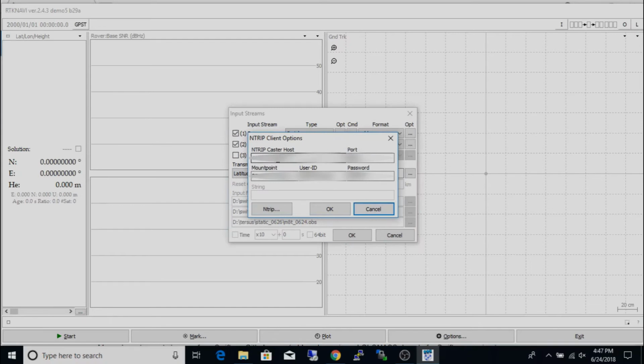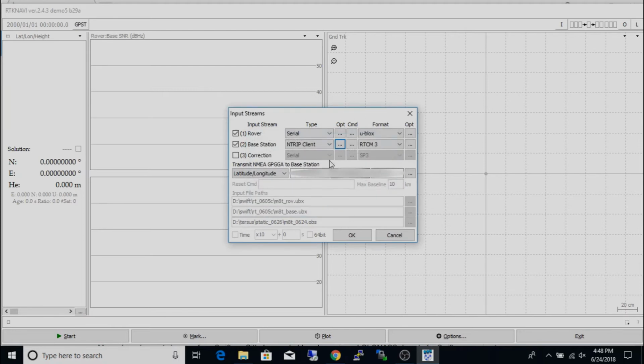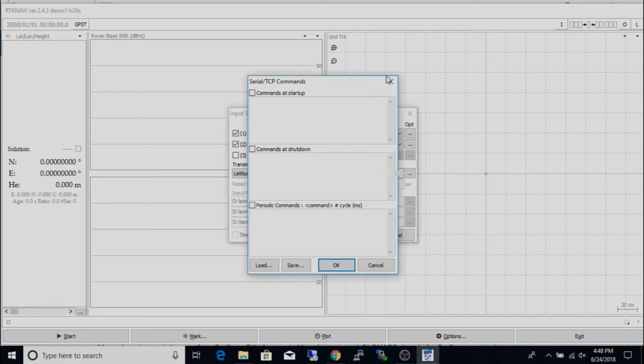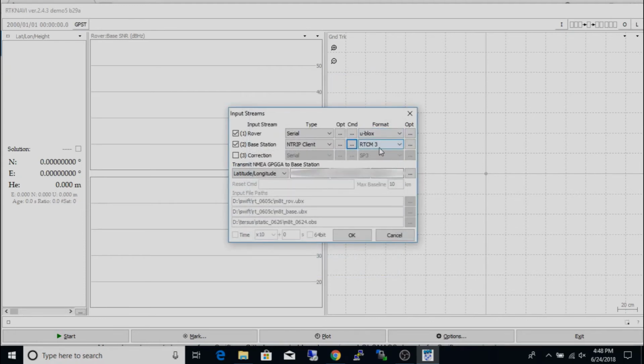So again, we go to our options, enter the host site, the port number, the mount point, and your username and password. Whatever provider you use for this should give you all five of these. This should give you all the information that you need. If you're using RTK2go or something like that, there are online resources for that too, to set that up. Command, we don't have any commands for this. And then mine is RTCM3 data. For mine, I needed a longitude and latitude of the nearest base station, so I just typed in the longitude and latitude of my general location. And this one will always get me the same base station. If you wanted to use single solution, you might be able to do that. I've never been able to get a fix with it, but anyways, I had to enter that. And that's about it for the input streams.